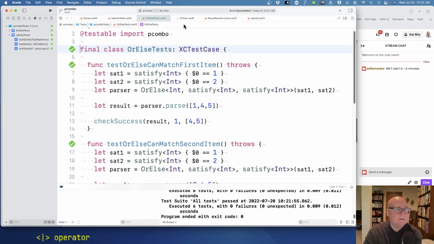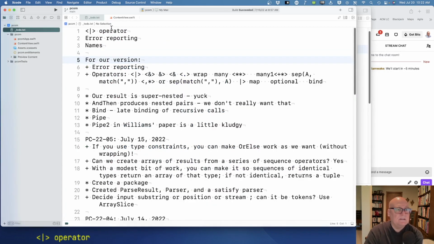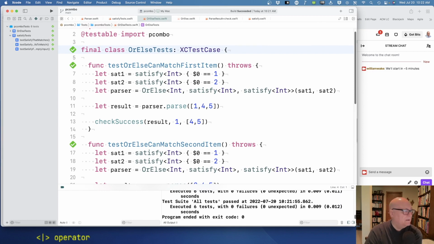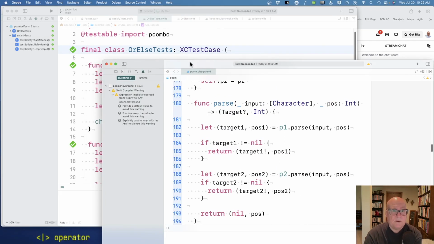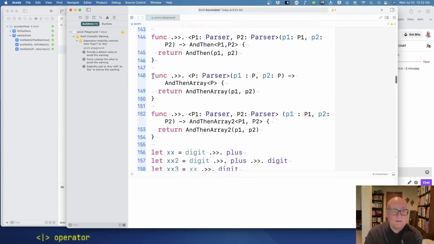All right. Let's see. I have a to-do list in the other file. To-do list, or operator. Yes. Error reporting. Okay. Good. I think we're still on that. Is this the right one? This is our old playground, and I know we worked on the operators.